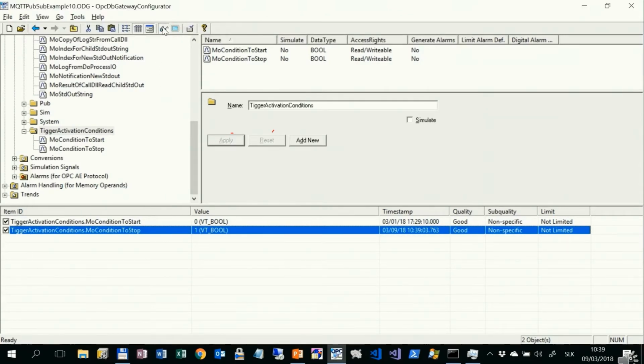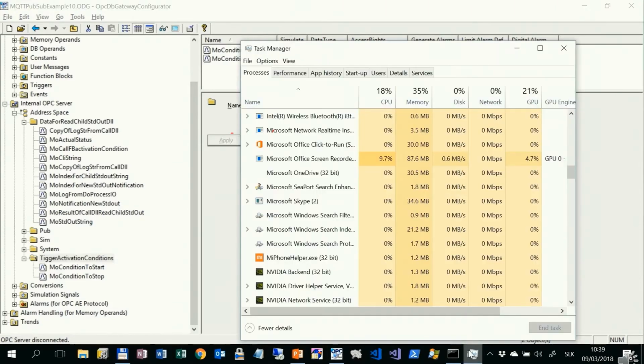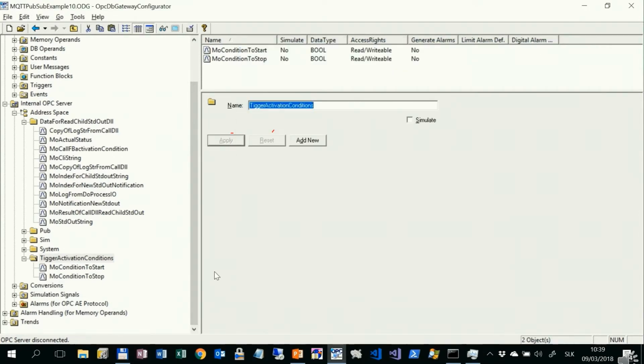We will close the application by disconnecting the OPC client in the configurator from the internal OPC server. In the Task Manager, we see that mosquitto_sub.exe has also been correctly terminated.